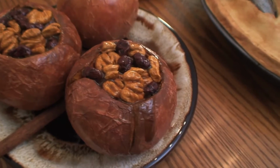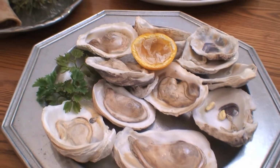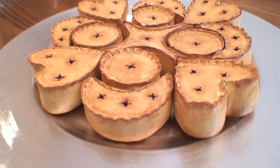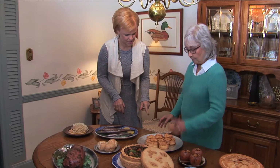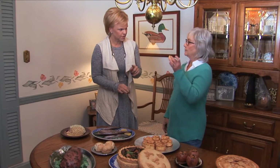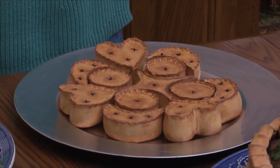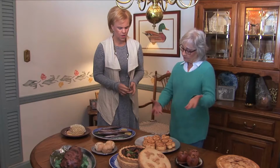A big part of Sandy's job is research because some of the foods she's commissioned to recreate are so unique. This is an old puzzle pie, and these would have been little minced pies in the 18th century. So everyone got one? You could pick them up, you could just munch them. Is that a dessert? Or it could be a savory pie if it had, for example, mincemeat, which was not sweet back in the day. Okay. So that's a puzzle pie because it fits together.